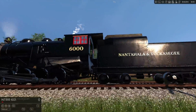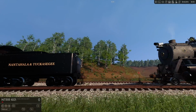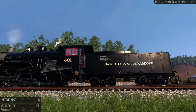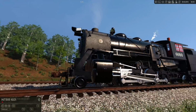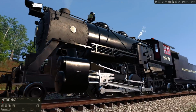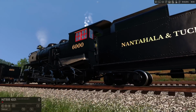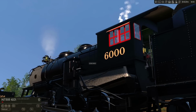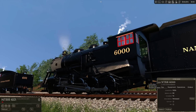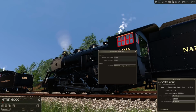Now, one of these, I can't remember which one, had wood trim. I want to say it was the C55, so the big one right here. It had wood trim pieces that were just like a bare naked wood. They're now painted black. I think the names were removed off these as well for the cab side, so the cab lettering is gone. I don't know if it happened to the 55. Let's go ahead and check it out real quick. So select equipment. We'll customize.